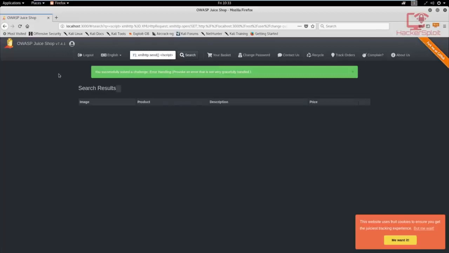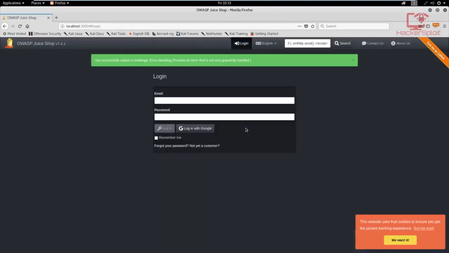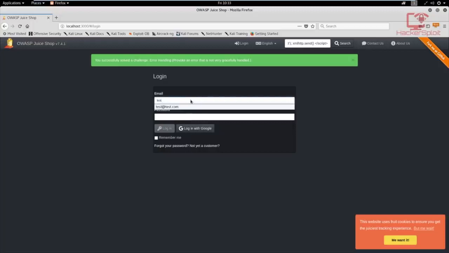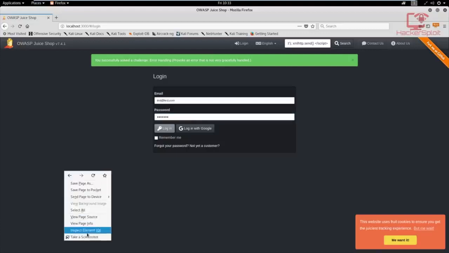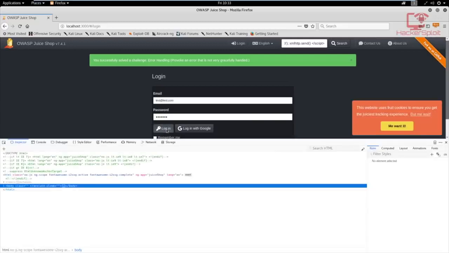Now, again, I can log out and I can log in. Try and log in now. And I can type in, for example, test. I just want to show you something very interesting here, test. And I can change the password. We already changed it to password 123. Now, before I do that, I can just inspect the element here. And I'm going to hit login and I just want you to check something out. All right.